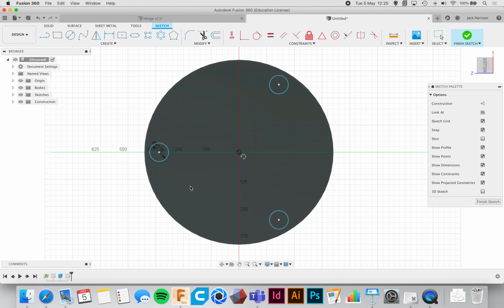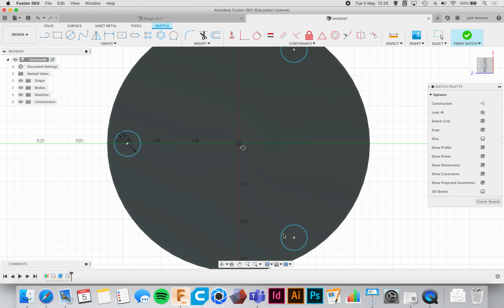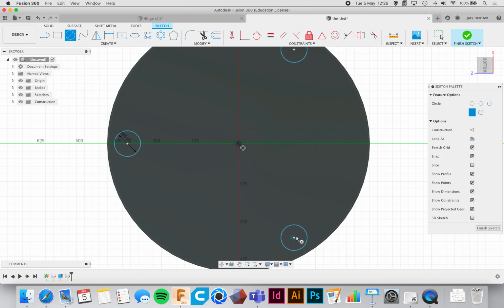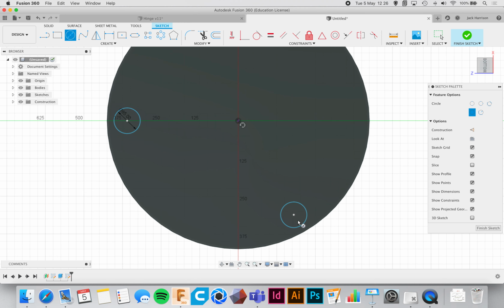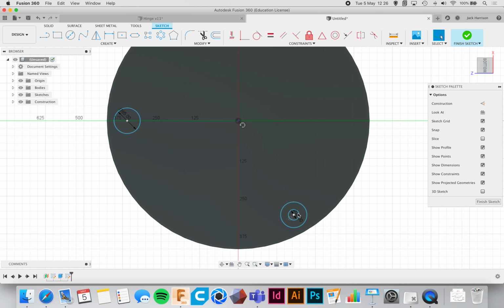35 millimeters. So what we'll do is we'll hit C on the keyboard, and then if you hover over one of the white dots, which is the center point of the other circles, we can snap this circle to that center point. So that means that the leg will be nice and straight, and I'll show you. The leg won't be off-centered somehow, like that. So we'll hit there, and then type in 35 millimeters.